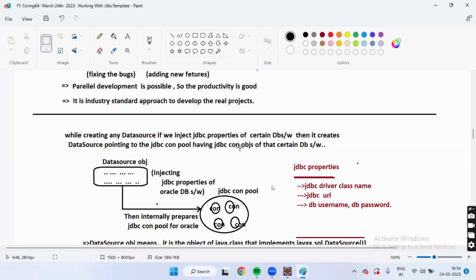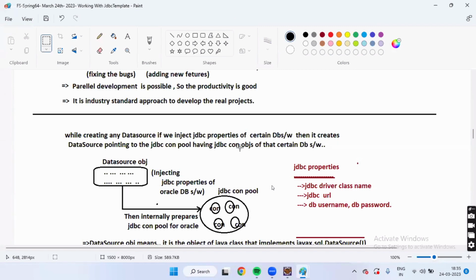But what is the beauty, guys? If I give that class to the Spring IOC container as a Spring Bean, and inject JDBC properties to that Spring Bean, loading the class and creating the object will be done by the IOC container. In that process, connection pool creation with connection objects, and the data source object representing that connection pool, will also take place automatically. Because in the Spring environment, are we going to create the object, or is the container going to create it? The container is going to create the object.